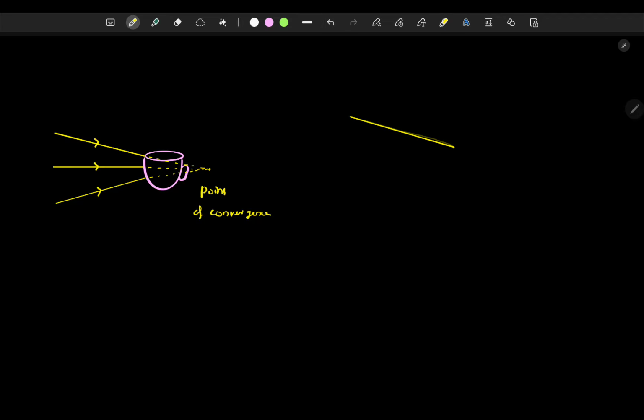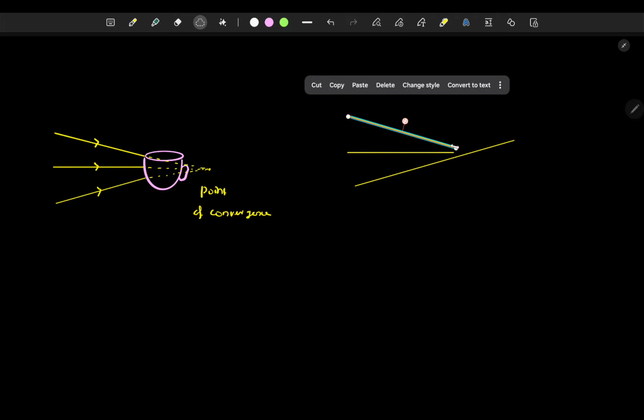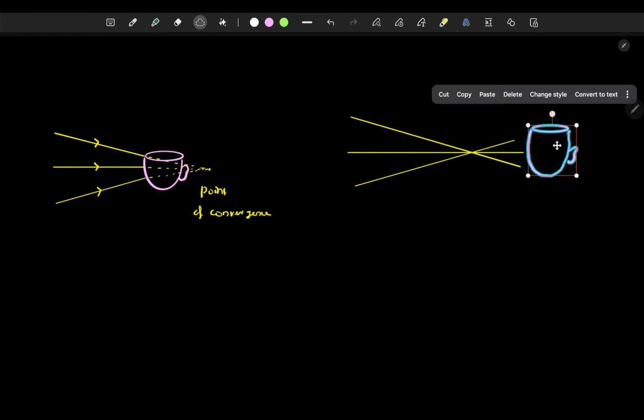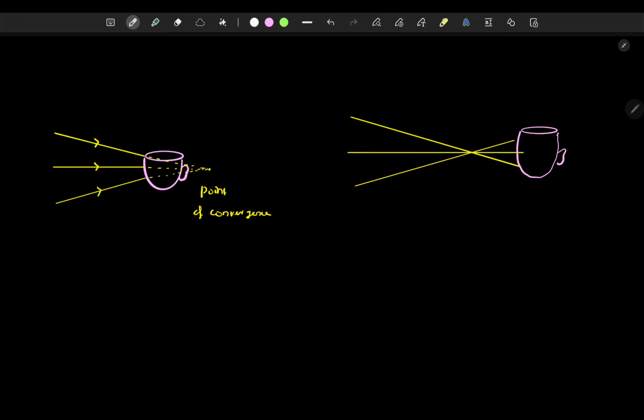Also, you think that again second diagram. What is the diagram telling? Now see. After the diagram, it will be easier for you all to guess this point. So this is your cup, or let us consider any opaque substance. So what you are observing actually? Now see. Yes. So remember, convergent beam. This point is related to convergent beam.